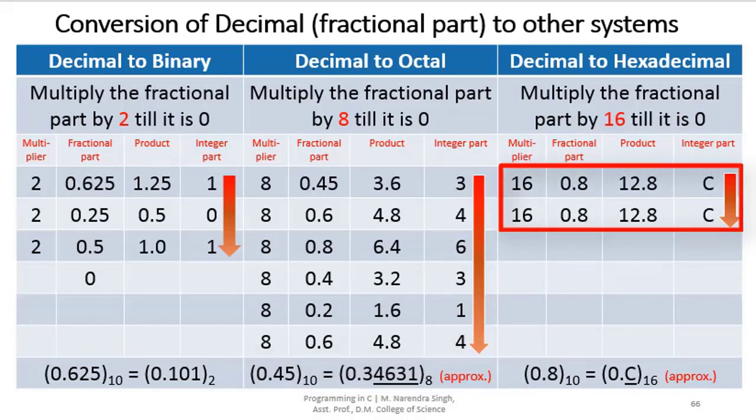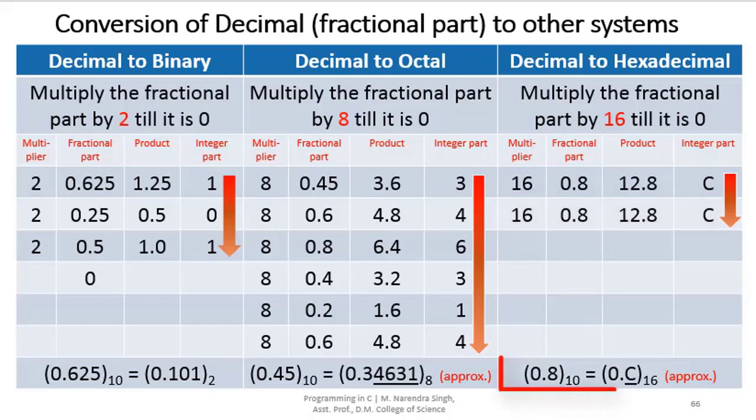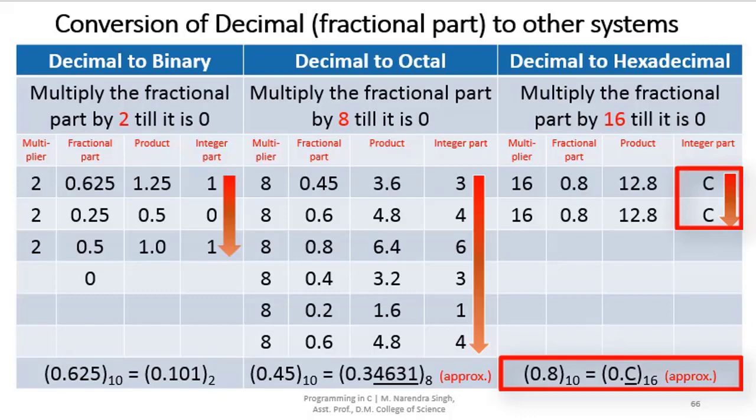Lastly, we'll convert a fractional decimal number to fractional hexadecimal number. Suppose the given decimal fractional number is 0.8. We multiply it by 16. The product is 12.8. We take out the integer part 12, but in hexadecimal we write 12 as C. So here we are seeing that the fractional part is repeating, and so the integer part we are collecting is also repeating. So we end the process here. Therefore, the hexadecimal equivalent of the decimal fractional part 0.8 is equal to 0.C. I am underlining the digit C to indicate that C is repeating.